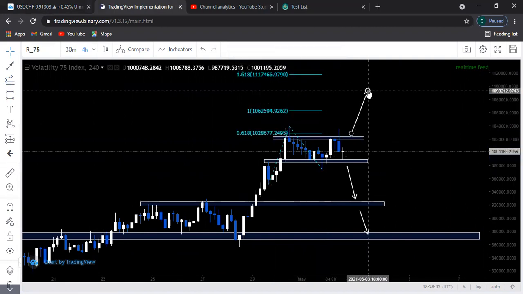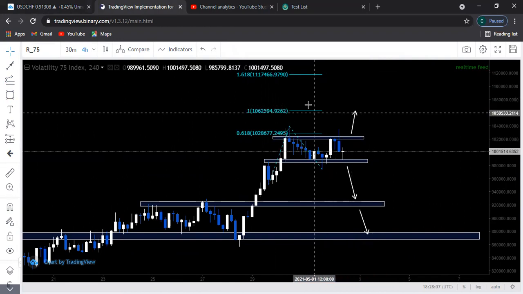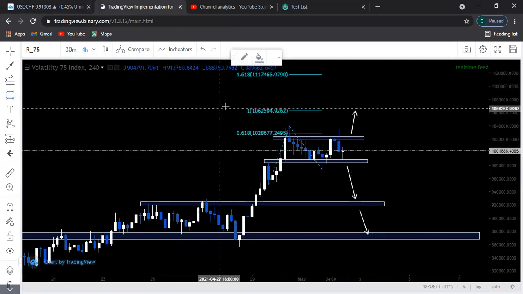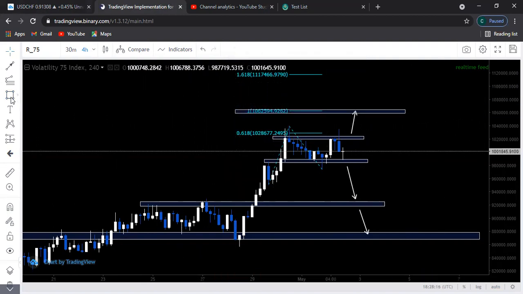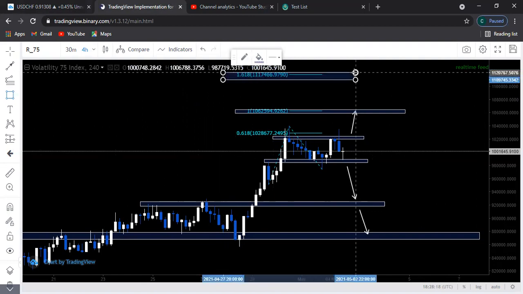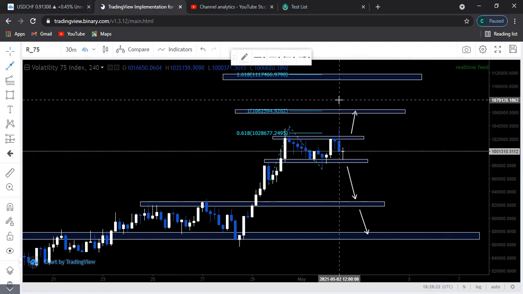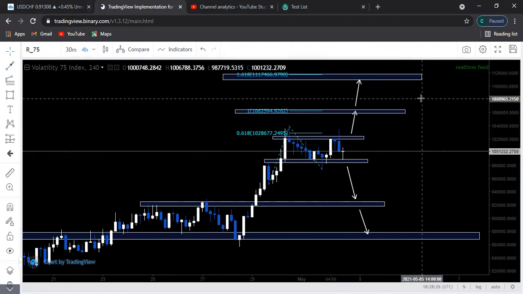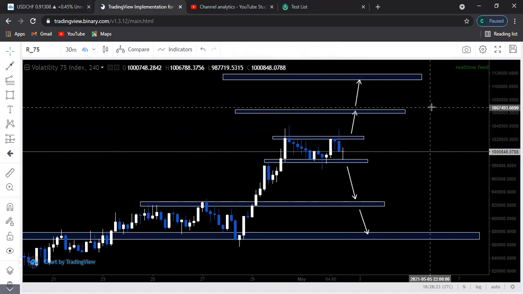So voila. I'll be expecting to see prices push here and here, find a little bit of resistance, or create a resistance area at around here. And after that, I'll be looking to take my second take profit at around there. So that's the Fibonacci extension tool. If you don't know how to use it, I'm going to link a video on how to use it in this video so that you can actually go and watch and learn how to use it.